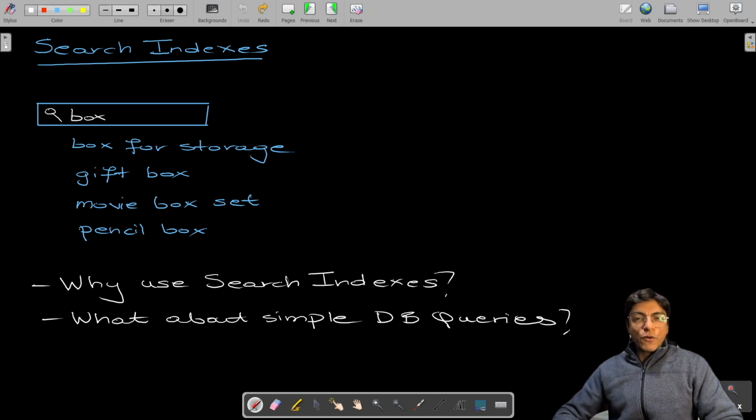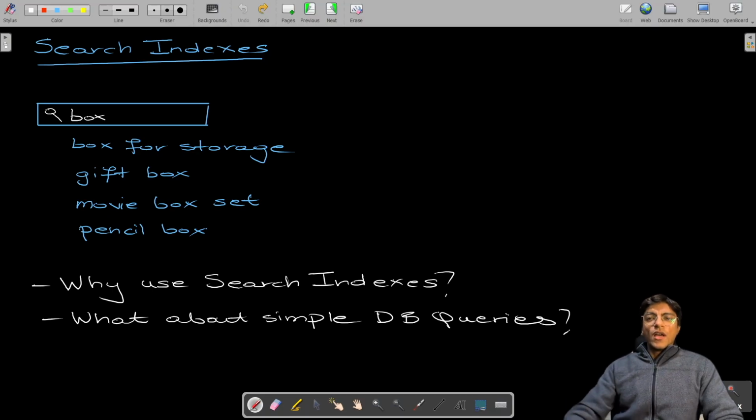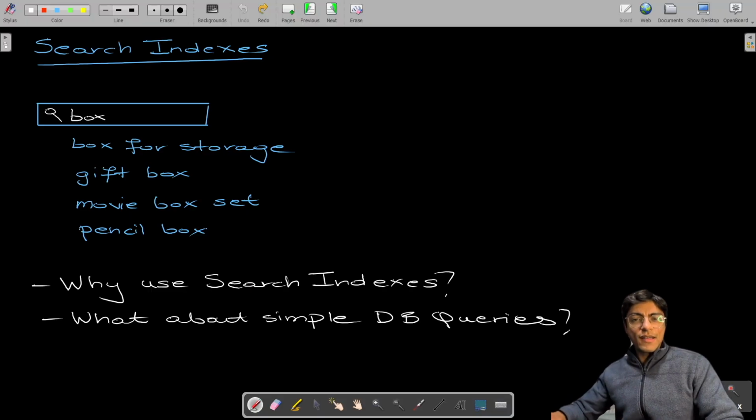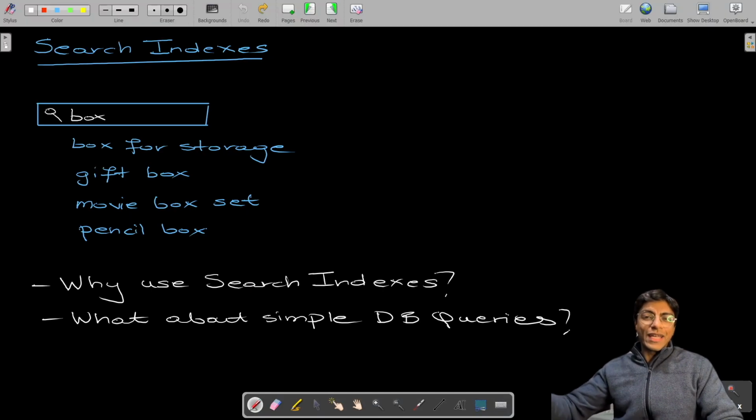Hello everyone. If you've used a platform like Amazon or any other e-commerce platform where you looked up a product, you are familiar with this sort of view where you put some information into the search box, and some results come on your screen. And if you've wondered how it works so fast, I'm here to talk to you about exactly that.